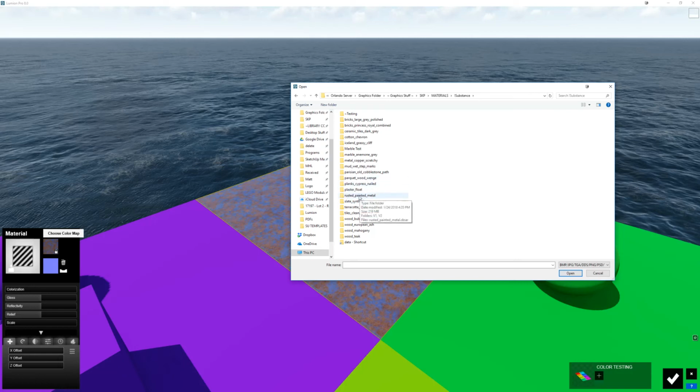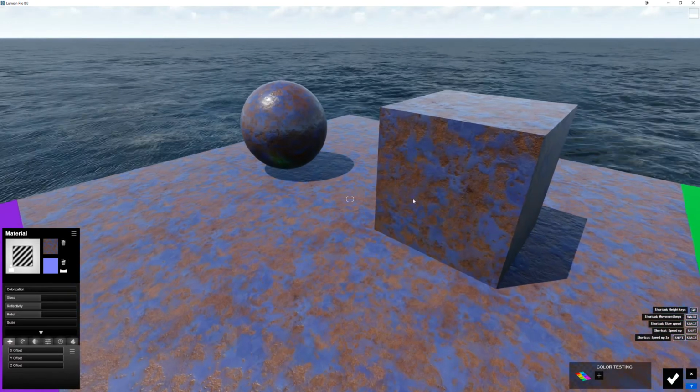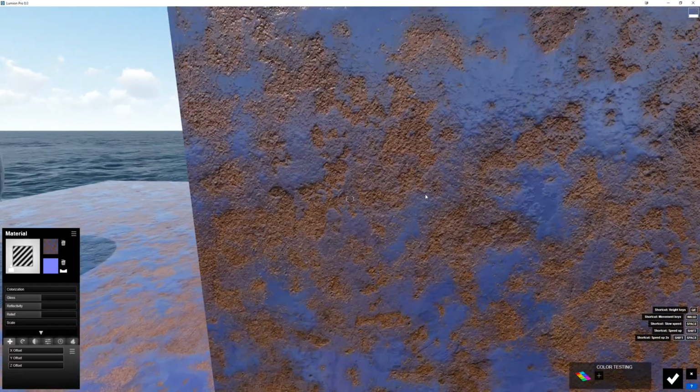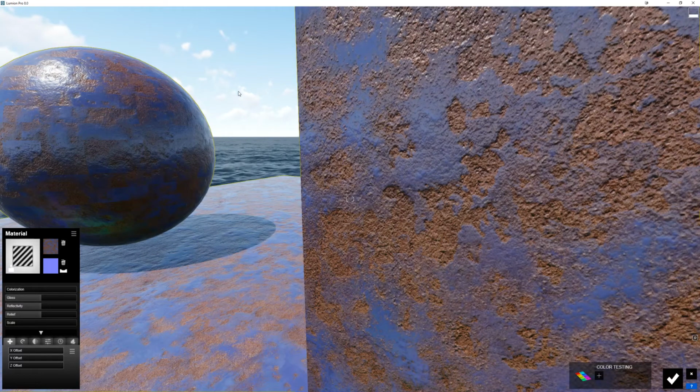But if we come into the rusted painted metal, and then we're working on version 2, and I want my 4K version, my base color is what I want to load in. So now ultimately what's going to happen is I'm swapping out this basically 1,000 pixel wide image by a 4,000 pixel wide image, so it's a much, much higher resolution. So we're instantly going to get a better quality image right off the bat. I mean, you can see already that it's a much better quality. I'm zooming in so you can see it.